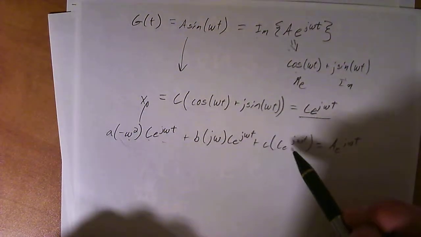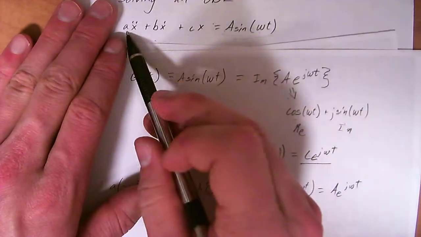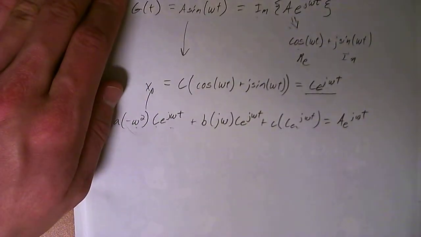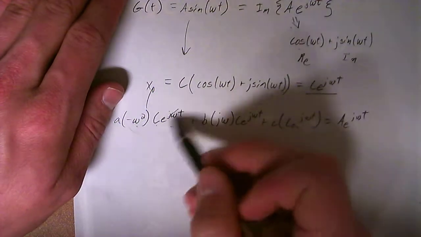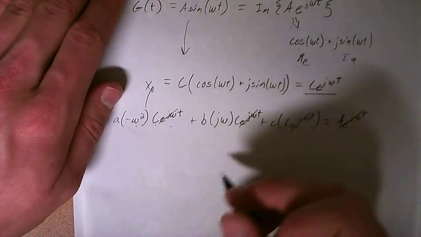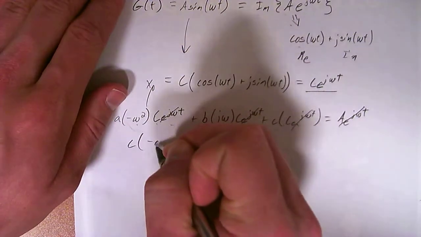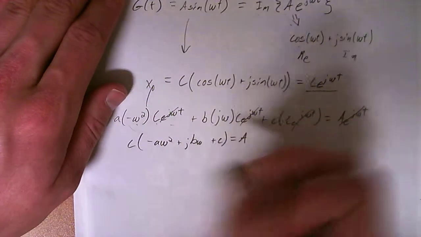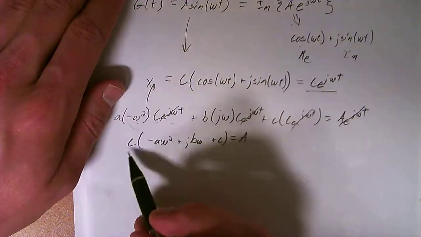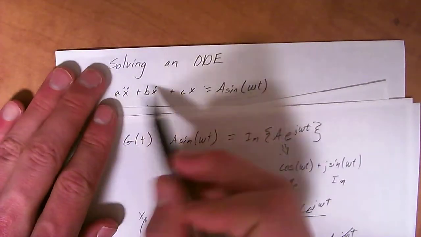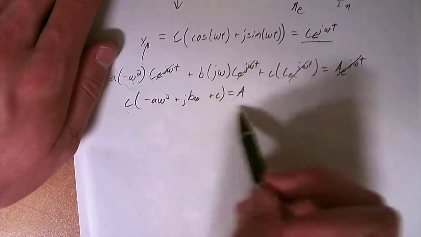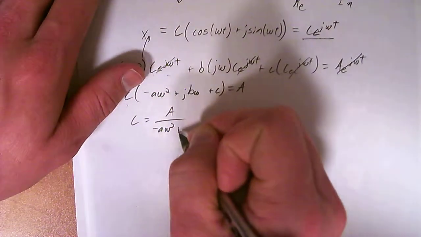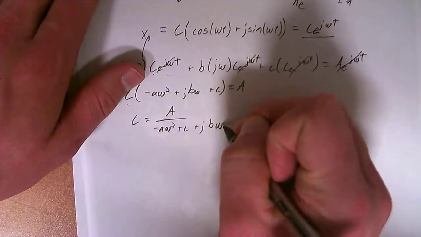What I did in each one of these parts was I took the derivative of this twice for this, took the derivative of this once to get this, and didn't take the derivative at all, just substituted it straight in for this, into this differential equation up here, because this was x double dot. So if you're confused, just go ahead and do that derivative sideways. I skipped a step because this is going to be long enough as it is. Okay, looking at that then, we know that we can cancel all the e j omega t's, and now we have c of negative a omega squared plus j b omega plus c is equal to a. So we have all of these values except for the c value, because up here in this equation we had all these coefficients in a and omega t. So we have all these values, so we need to solve for c.